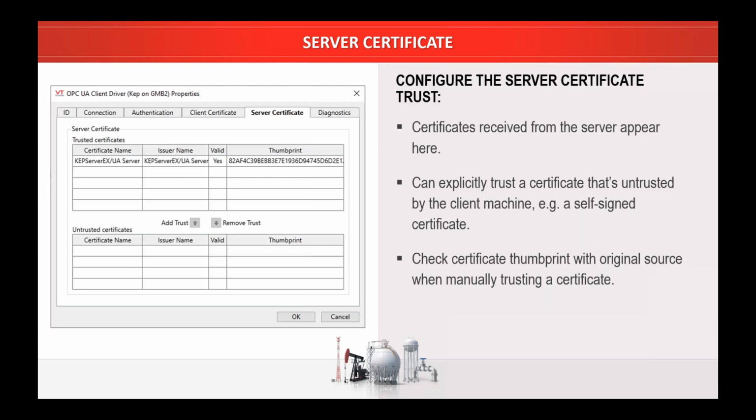So once you verify that, then you can move the certificate by clicking the Add Trust button there to move it to the top list. And once it's in the top list, then the VTScada OPC-UA driver will pick it up and will start communicating with the server successfully. If you don't have a valid and trusted certificate, the driver will keep trying, but each time it will get back a certificate, the same certificate that's still not trusted, so it will not be able to proceed in the communications.